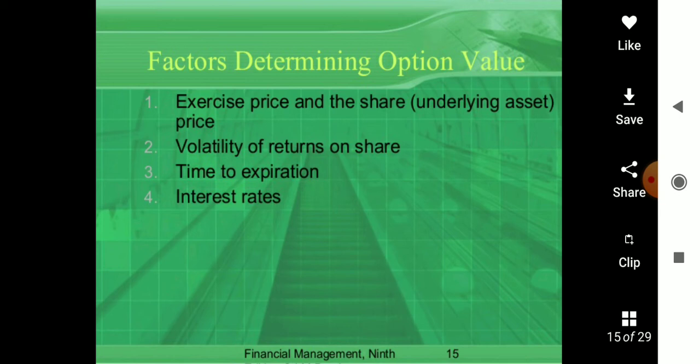Sir, what is option premium? Very simple. As I told you, there will be a contract between the buyer and the seller. The seller will sell the option. The buyer will buy the option. When the buyer buys an option from the seller, he has to pay some premium, meaning some money, because seller is allowing him to exercise the option. That premium, if the share's current market price is 1000 rupees, is typically somewhere between 50 rupees to 100 rupees.